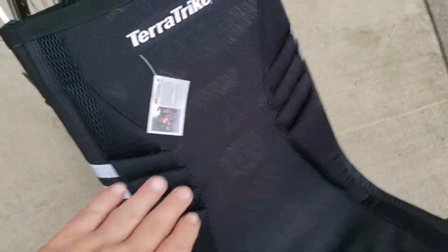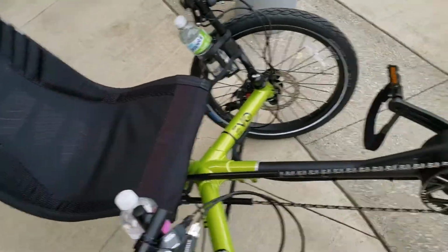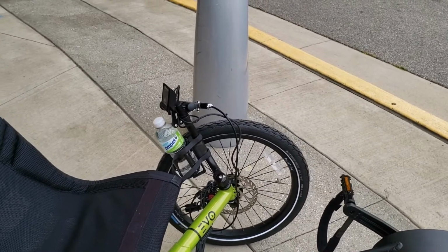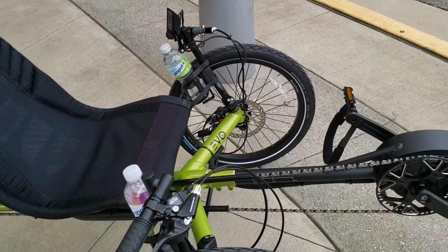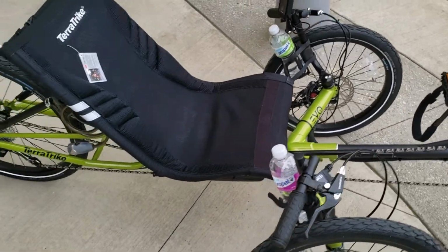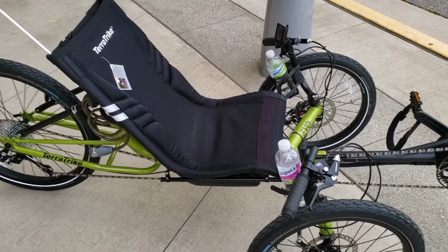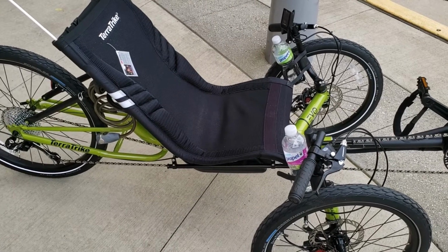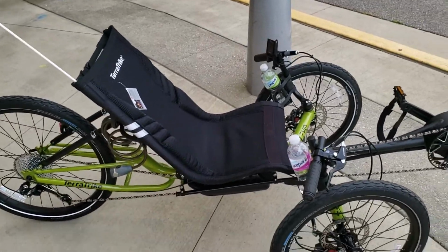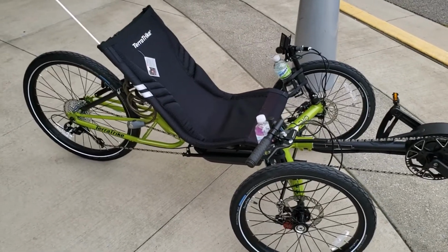So he's got a little bit of padding on the seat right here, nothing down here. Standard brakes. Yep, standard brakes. So all in all, it's not bad. I'd say this might be good for a new beginner bike for somebody, but it's definitely not for super heavy people. The Rover can handle up to 400 pounds. I don't think this one can. So rated for like 300. Charlie says he thinks it's rated for 300.